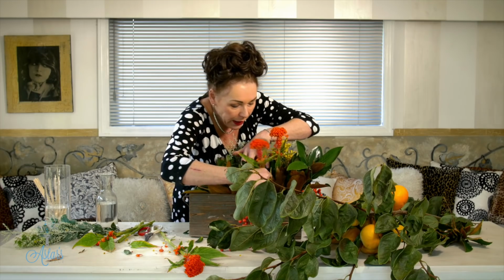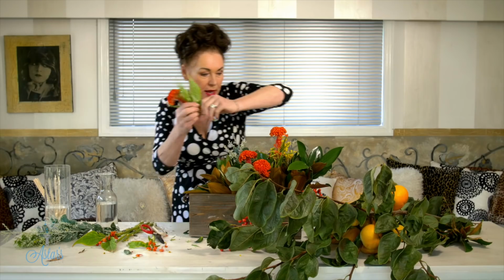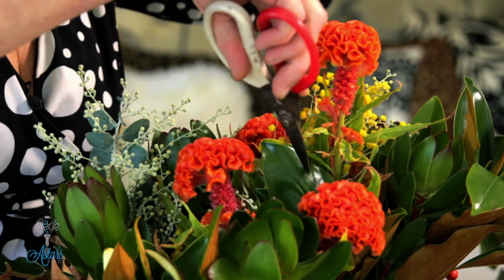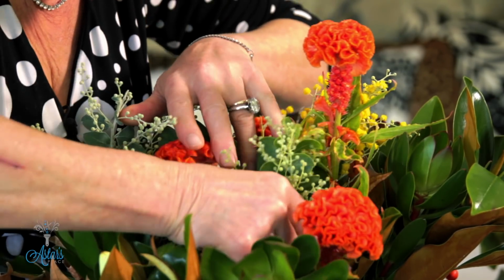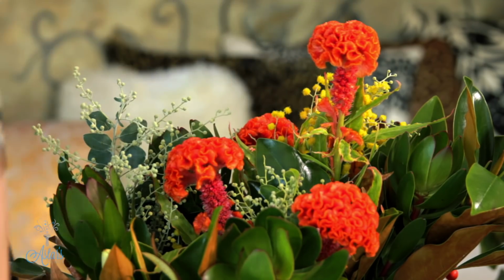And I'm going to bring another one into there so that that goes out that side, and getting the next one, I've got one over there, I'm going to bring one over to that side. I'll turn it around in a moment so that you can see it. It's just so that that colourway is blended all the way through. Now when I look into this, I can see that I've got nothing into there, and I think that a little bit more of the yellow, or that little shape of that form there, of the mimosa or gum, will look really nice down into there.